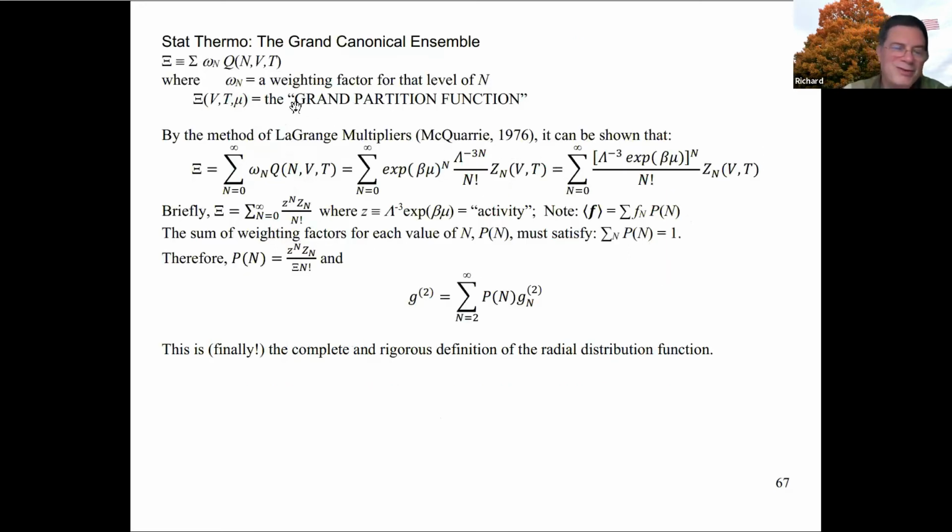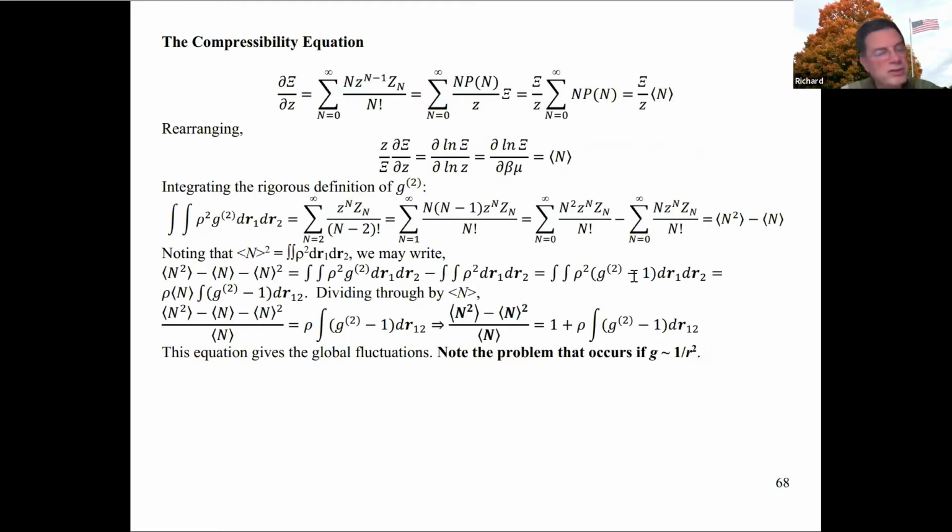Okay, every lecture I try to give you a little more stat thermo. And so let's go back to where we left off with the radial distribution function. What we had before was the canonical result for G sub n for the pair correlation function. In order to get the grand canonical, we have to multiply by this probability function for each value of n and sum all of that up. If you haven't seen that, you'll see it next semester, I think is what Fred was hinting at.